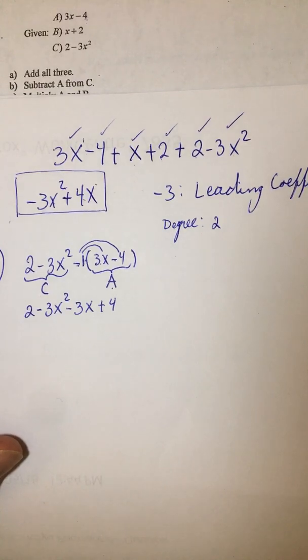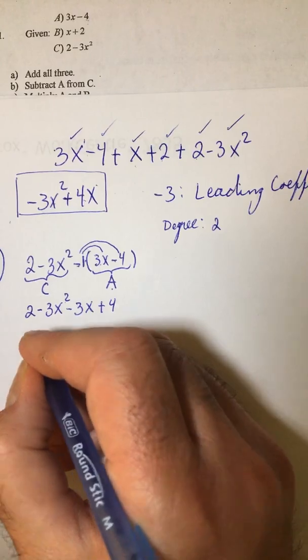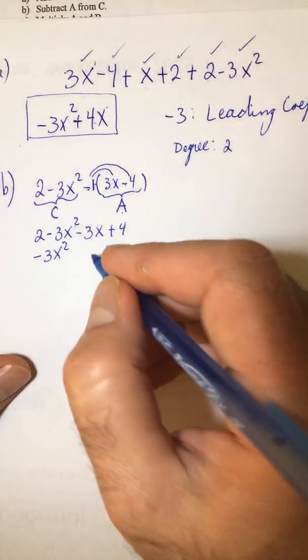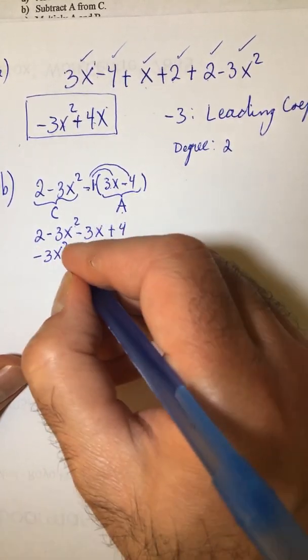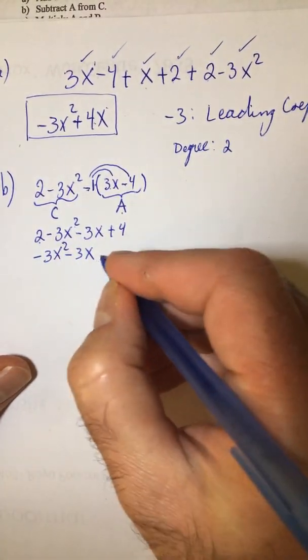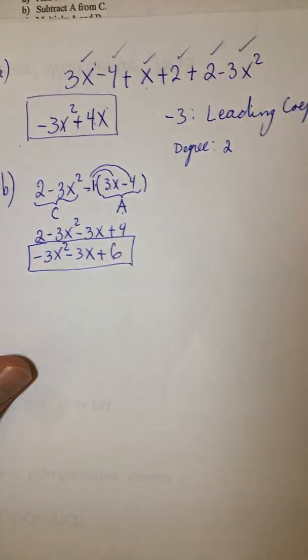Okay, so we distributed, and once you distribute, you can forget about the grouping symbols, in this case, the parentheses. All right, so then combine like terms. There is no x squared anywhere, so I'm going to keep that as it is. And there's no other x to the power of 1. I'm going to keep that as it is. And I have a +2 and a +4. That gives me +6. So there you go. We are done.